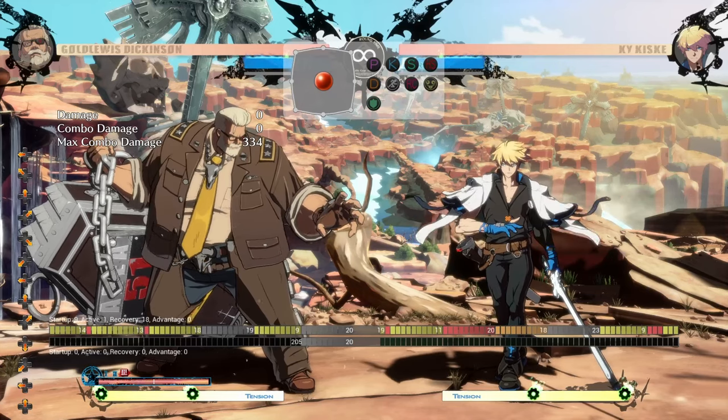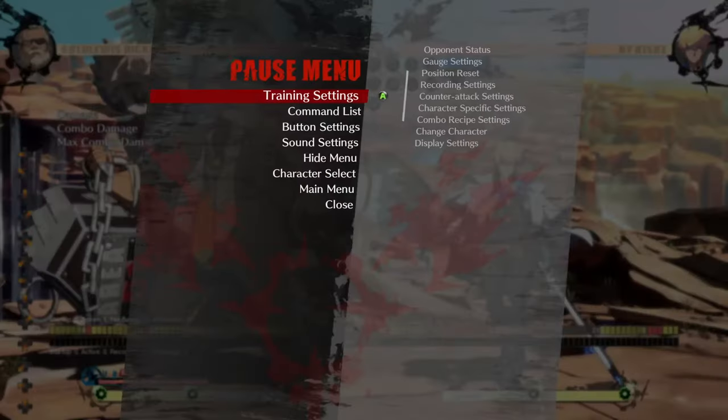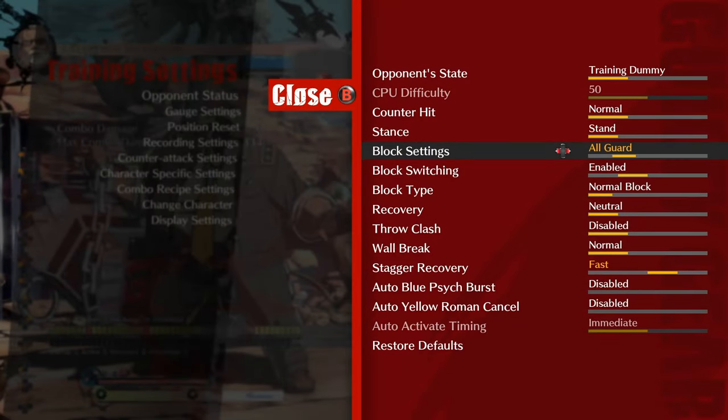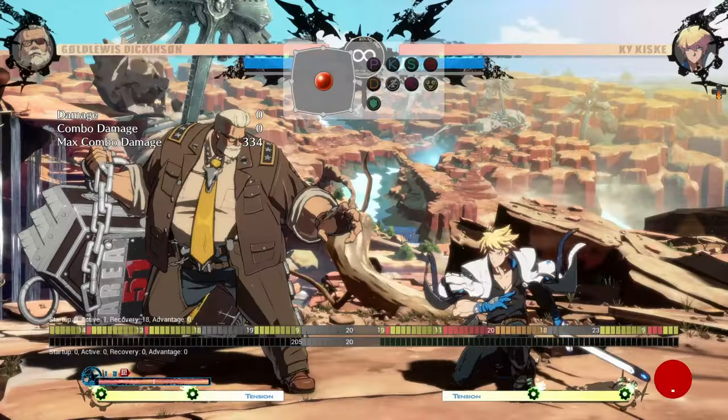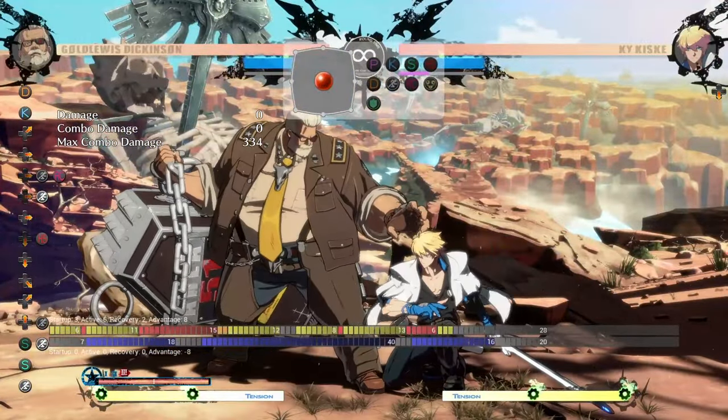Alrighty then, let's move right along to fuzzy overheads. So how does a fuzzy overhead work? Well, I'm going to set the opponent's stance to crouch here. It means that they will crouch as soon as they possibly can in a block string, but because block switching is on, if they need to block overhead, they'll block overhead. That is what I'm talking about.